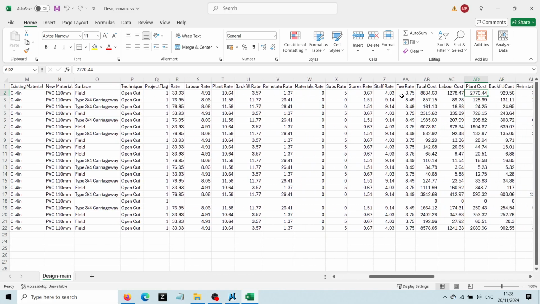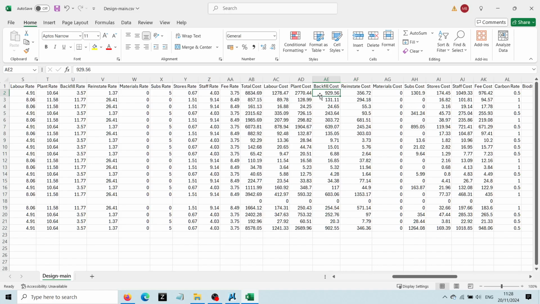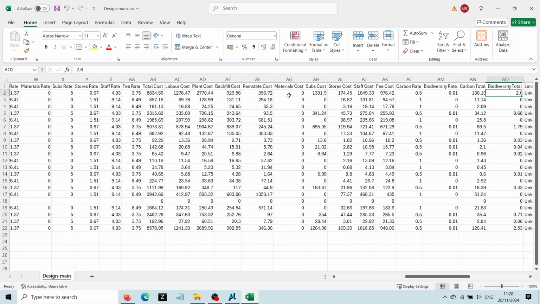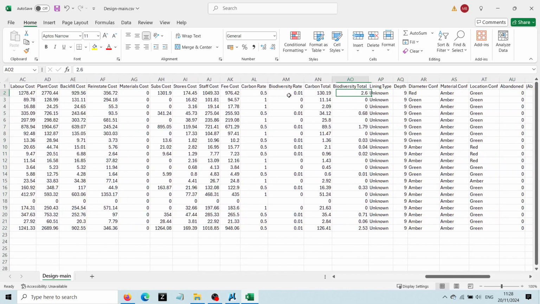So we have a total rate, and then this is made up of these different sub-rates. And then from the rates, using obviously the length, we then get a total cost. And again, this is broken down into various sub-costs. And then similarly, we've got the rates for the carbon and the biodiversity, and the totals for both of those.